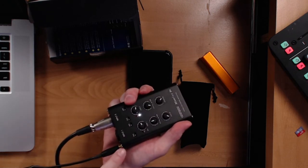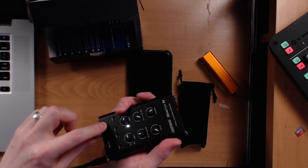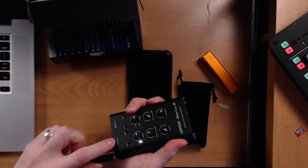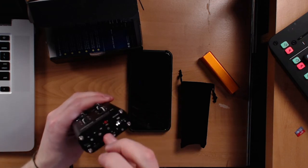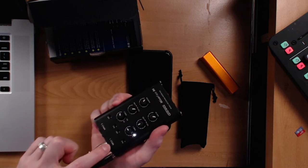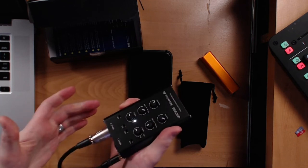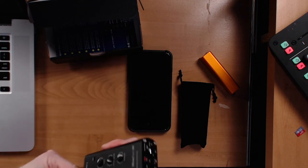So the headphones are plugged into output 1, microphone is plugged into input 2. I hear the microphone right now. And I can unplug it, plug it back in. I hear it now through here too. And that's in mono mode. Switch to stereo mode, and it doesn't change. I still hear input 1 because I'm plugged into output 1. But if I move my microphone to input 2, I no longer hear the microphone. That's fine. It's just something to keep in mind.